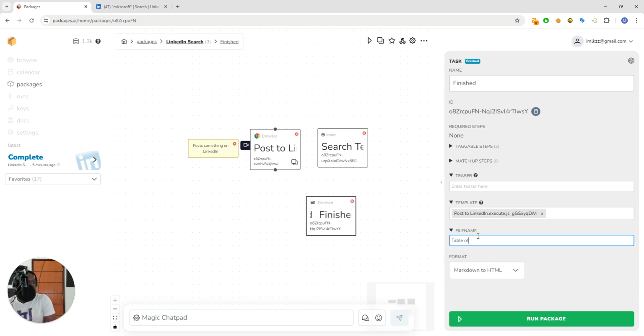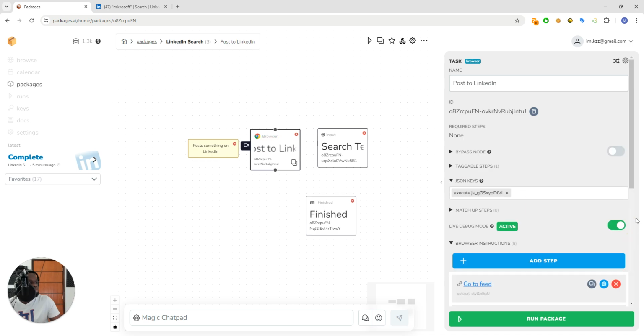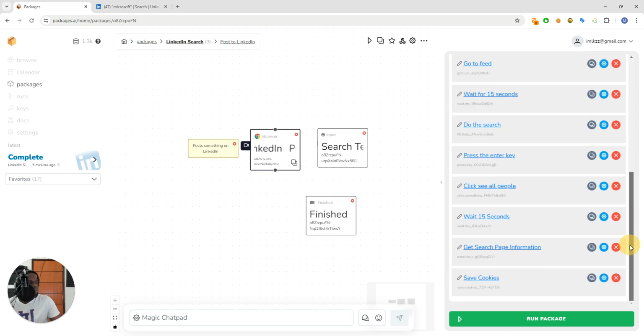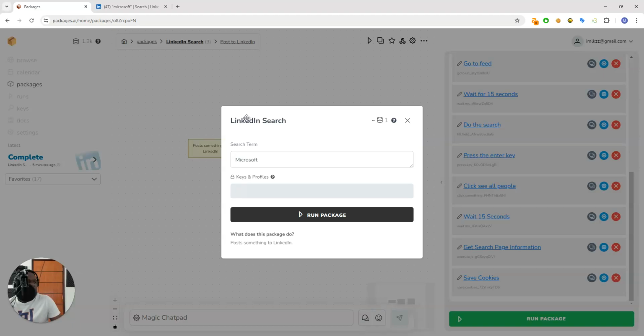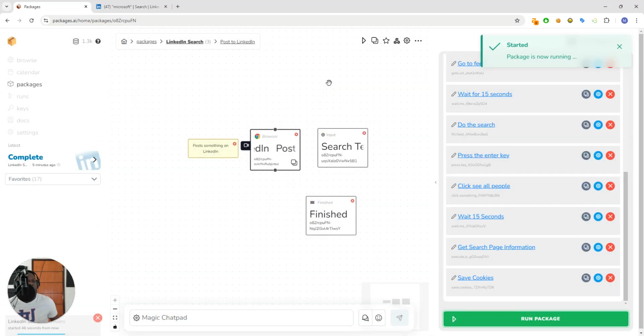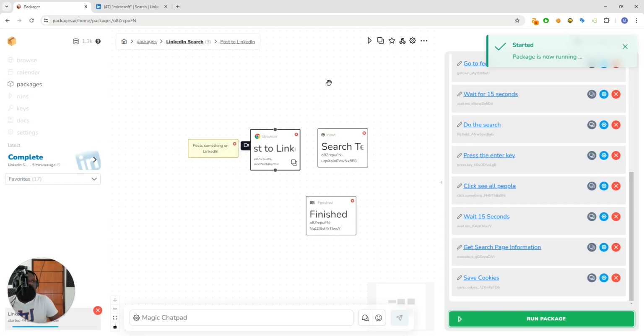And then table of search results, all right? Let's see here. And then we can say table, all right? Now if we run this, let me see here. Yeah, now if we run this, it should give us a table at the end of the day with a list of everyone's name who is connected to Microsoft, okay?